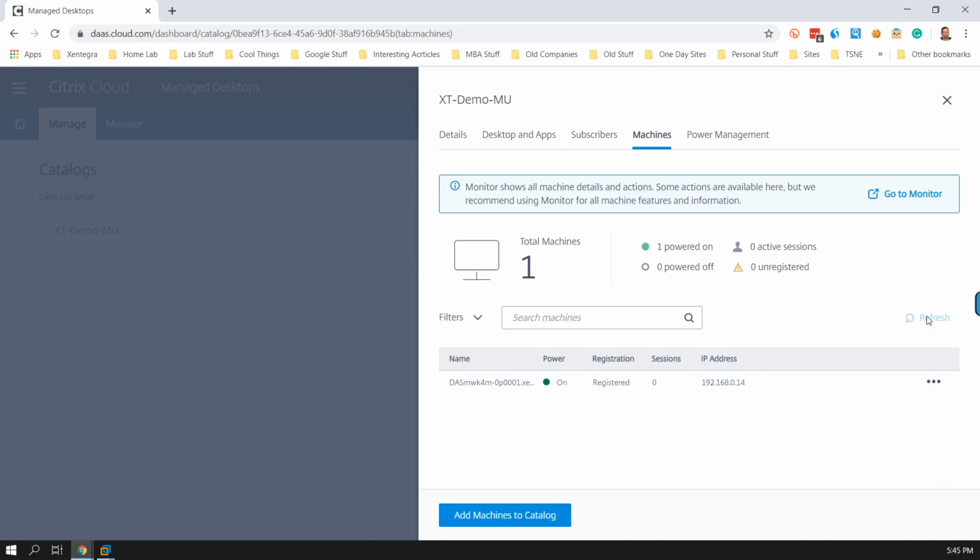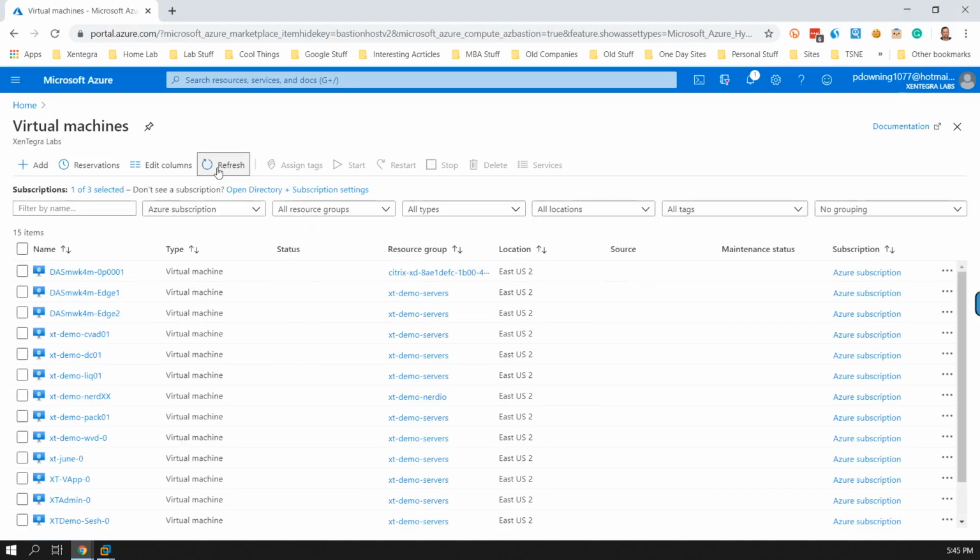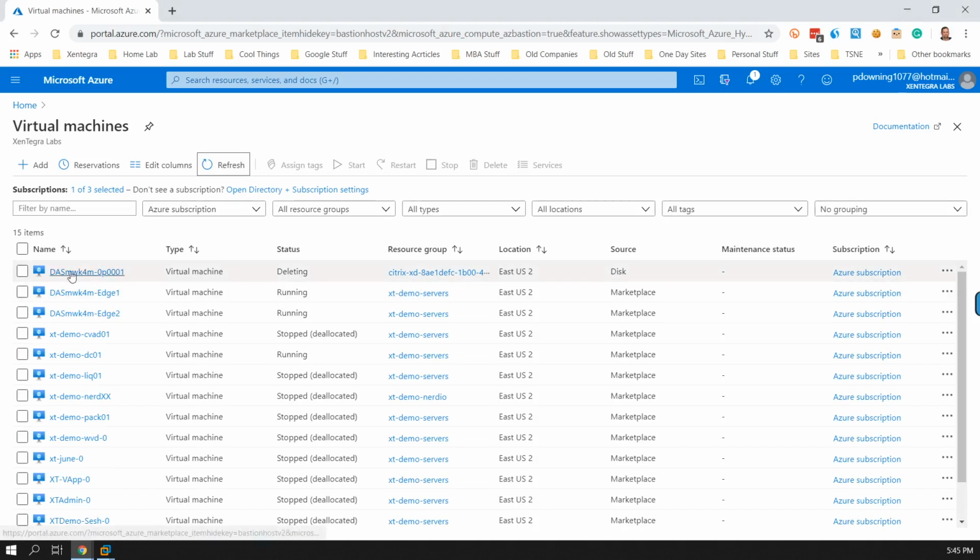What's going to happen is this is going to start powering off, and if we go back to the Azure instance and refresh this, it's going to start showing deleting. So it's actually going to remove the instance on the fly. That's one of the benefits as well: you're going to save money, not only from powering off and powering up, but so that you're not throwing money out the window when you're not using resources unnecessarily.